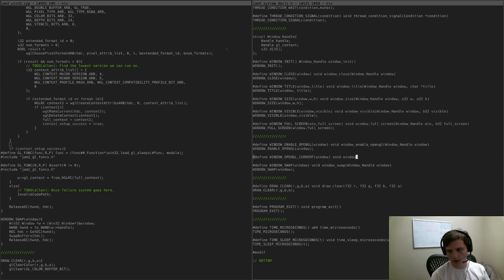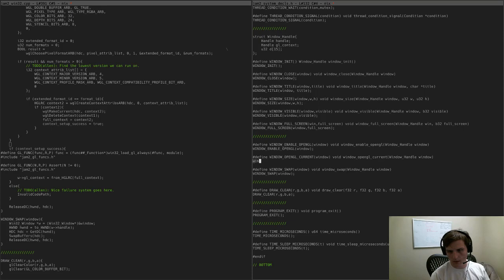Void window OpenGL current window handle window. Let me rename that to current OpenGL. Actually, let me keep it the way it was, because this is technically the way it ought to go. Okay, so that lets me make that the current.